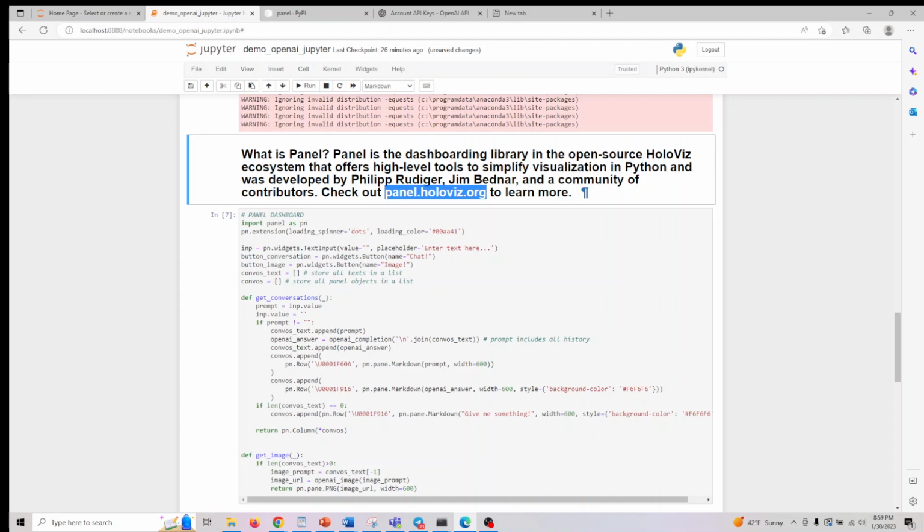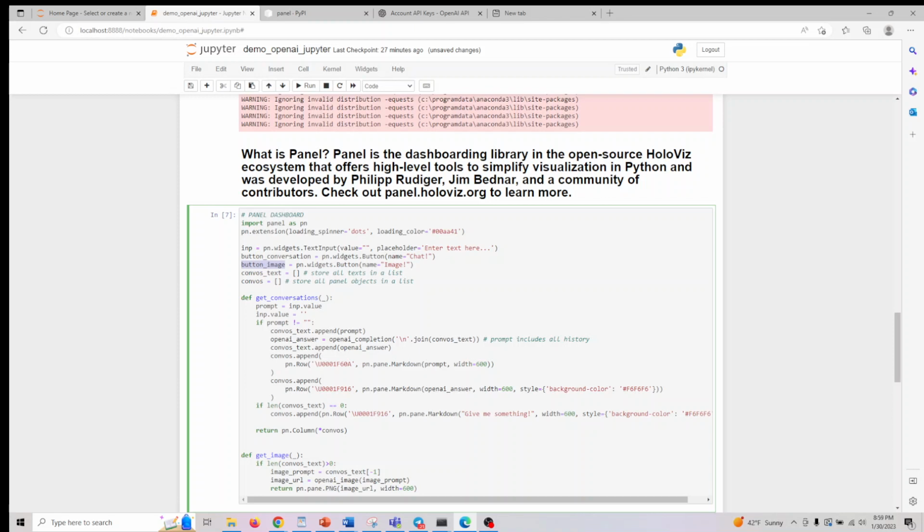To build a Panel dashboard, the first thing you need to do is import Panel and associated modules, and then we'll make three widgets. One is inp, where we type our text prompt to chat with the chatbot, and button_conversation is the chat button that will send the prompt to OpenAI text completion, and similarly button_image is the image button that will send the prompt to the OpenAI image generation API.